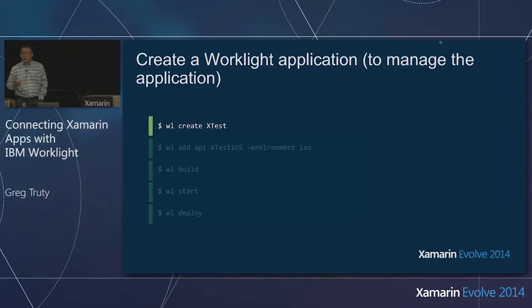For the process to create a Worklight application, we want to be able to manage this application artifact from the client side. By managing the application, what we really mean is being able to issue messages, disable the application, and provide multiple versions of application management if you have different versions of the client-side app that you want to control independently. So you may release a new version of the app, and a lot of your other clients may not necessarily migrate off the old version. This gives you the ability to eventually shut off that old version or force them to upgrade. Again, we'll get into a little bit of how that's going to work in the coming slides.